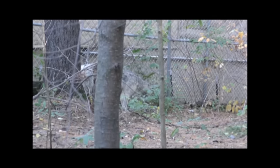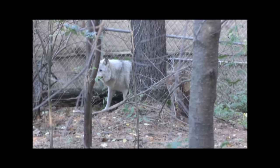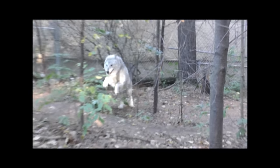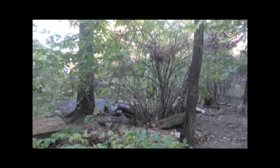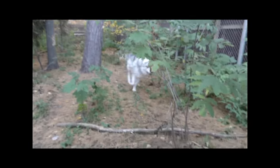Grizzer did give us a little bit of the 'Grizzer 500.' He does a raised leg urination and a mark after the wolf care staff walked through and collected scat. Once he gives that RLU he's going to scrape the ground, and that scraping gets him pretty excited — he goes into what we call the Grizzer 500, basically just Grizzer racing around the pen, darting in and out around the wolf care staff. For a 12-and-a-half-year-old that's a pretty good pace to keep up.